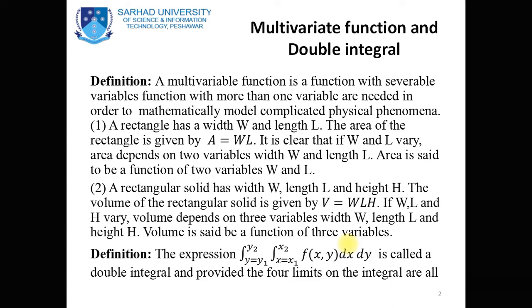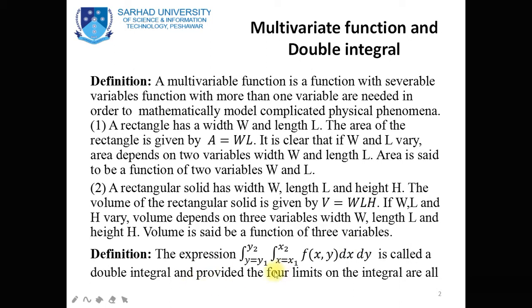So dear students, note that a multivariable function is a function in which there are more than two variables. In the previous video lecture, we already discussed a function with one dependent variable and one independent variable. So in that function there are two variables, but in this video lecture, we are going to discuss a function in which there are multiple variables. A function with multiple variables is called a multivariable function.